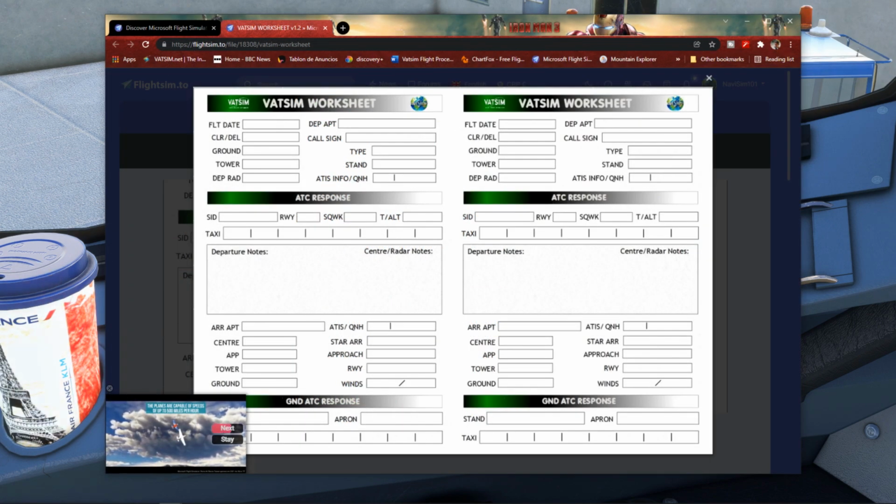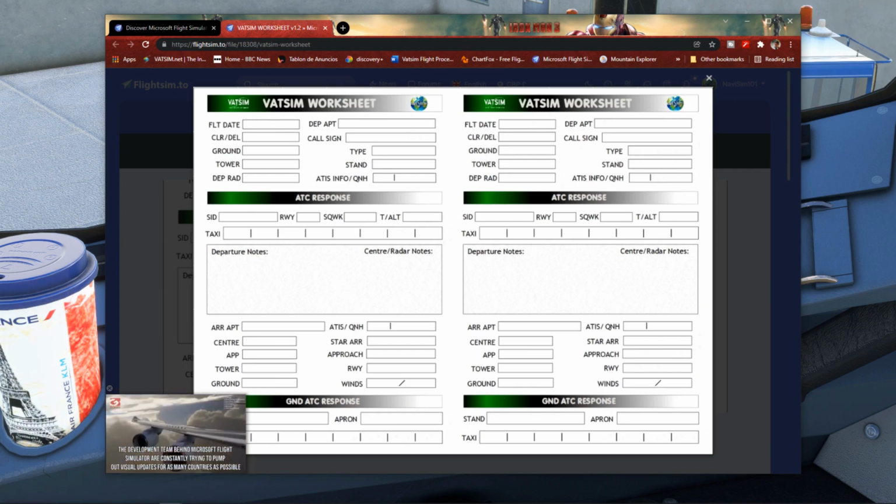Nuremberg delivery, good evening. Air France 478 is type A320 Airbus at stand 9 with information Foxtrot requesting IFR clearance to Geneva, and you can also state your QNH.